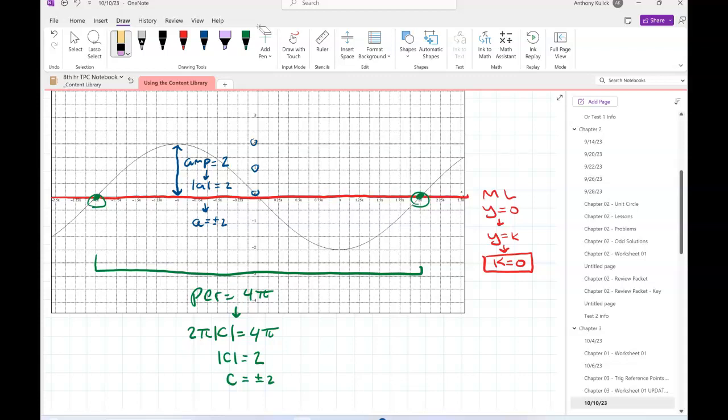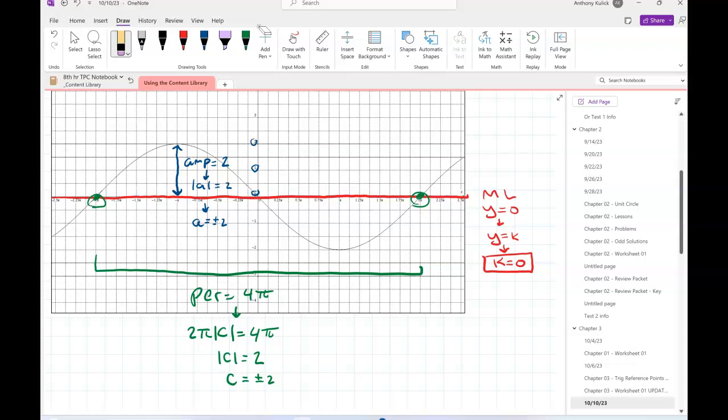Now, one of the things here is there's not just one answer. There's not just one equation that's going to generate this graph. In fact, there are going to be infinitely many equations that generate this graph. Our job is to just find one of them. Okay with that plan? So I don't need to find all of them. And there could be lots of different answers. We'll talk about where some of these different answers can come from.